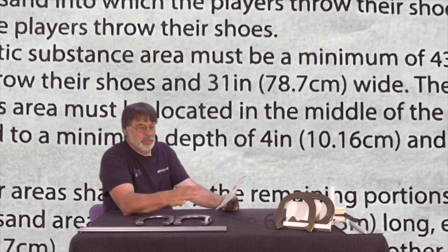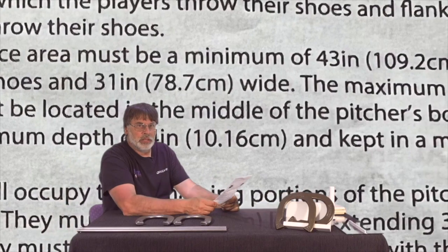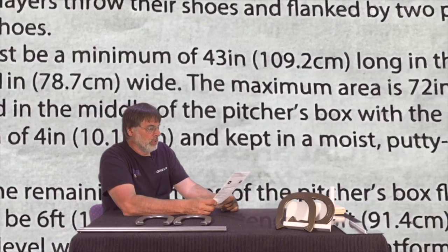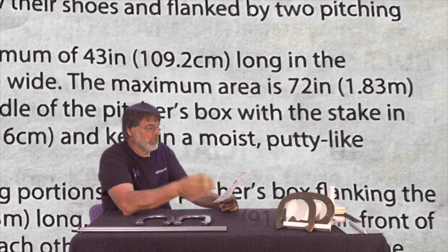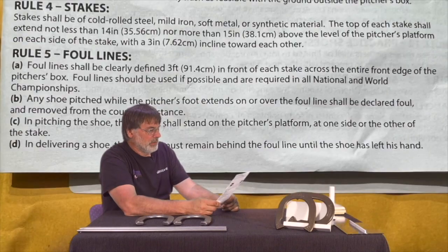So that's what you're going to be mostly playing in with this, unless you have play sand and you just throw it down on a board or something like that with a hole in it. There's a whole bunch of things you could do to make sure that sand, that way you can just lift up the board and the sand will come with it at the end of the day, but there'll be sand everywhere after that.